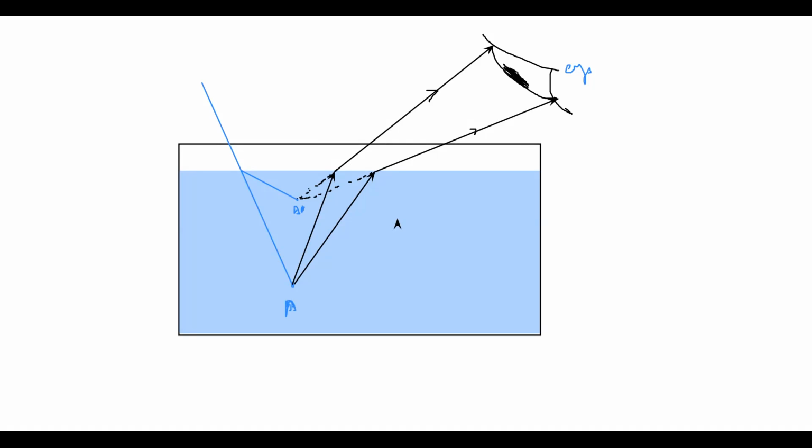Is it clear, the concept of refraction? So the property of light to bend when it travels, or the property of light to change speed when it travels from one medium to another, we call that refraction. You can do this simple experiment. Take a glass, fill it with water, put a pen or a pencil inside, and observe the nib of the pencil from the other side, and you will find that it appears to be bent, and that's due to refraction of the light.